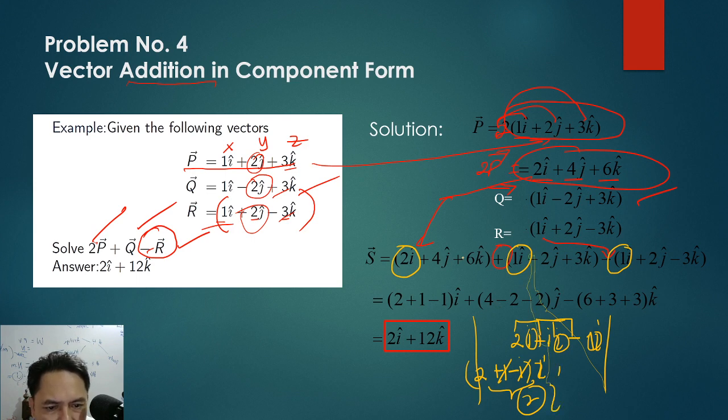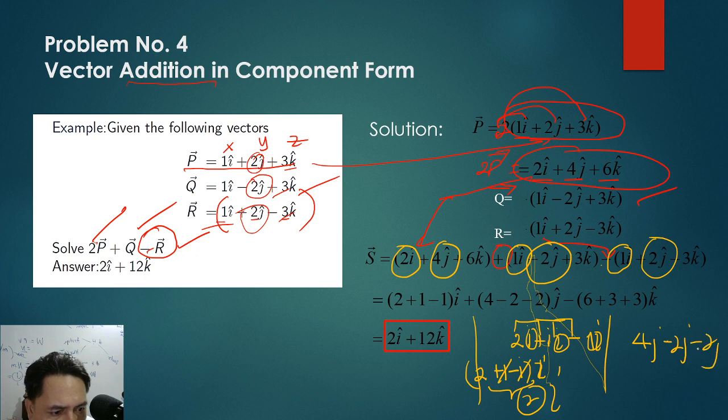We go to the J component so that you will understand. So 4J, minus 2J, then minus plus 2J is minus 2J. So I'll put it here. So 4J, then next minus 2J, then this one minus plus 2J, so minus 2J. So minus 2J and minus 2J is minus 4J, then the 4J cancels, it is 0.